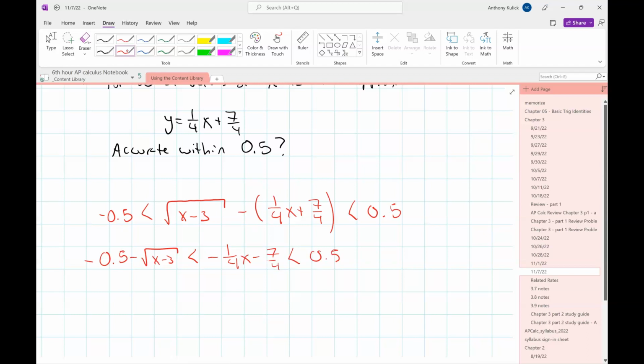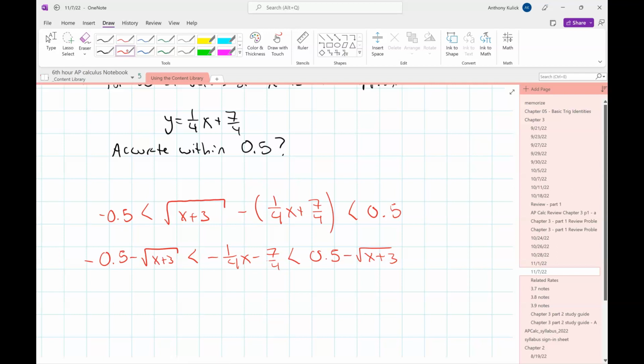Could you also add the other quantity, the x plus 7/4, to both sides, or would that make it more complicated? It's probably okay, but you're going to see why I'm going to do it this way in a moment, because we're also going to do this graphically, and the part that I want to graph is going to actually come out of doing it this way. So I'm doing double duty here. But no, there's not a good reason why you couldn't have done the other.